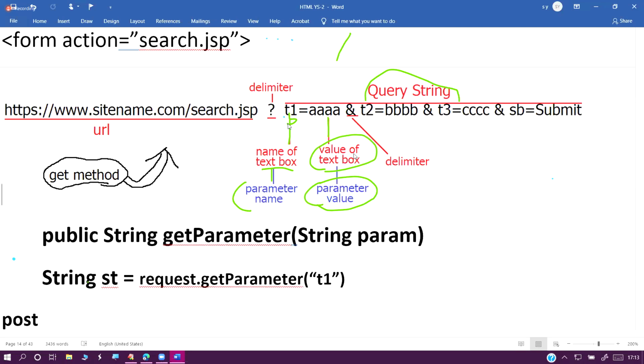But when you shift to a servlet program, ASP.NET, or PHP program, name and ID are no longer used; what we call it is parameter value. The same component, just the terminology changed. I am providing you knowledge of both terminologies.